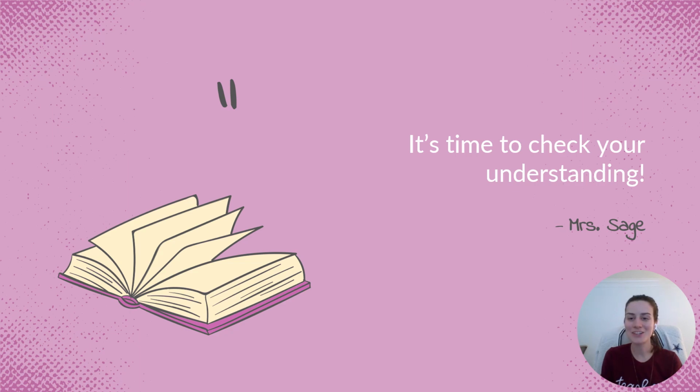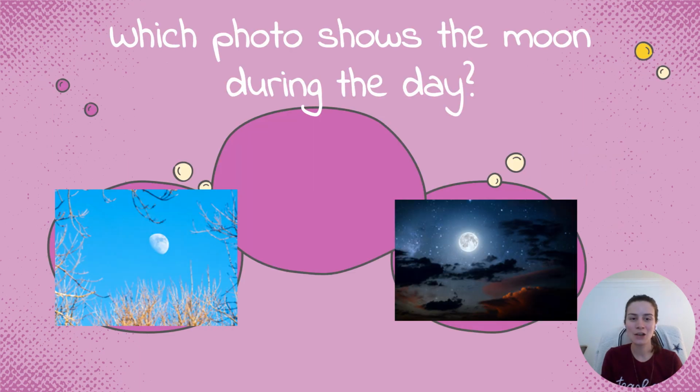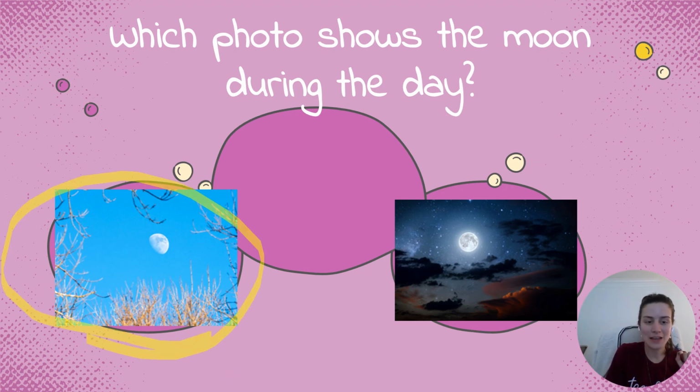It is time to check your understanding, boys and girls. Which photo shows the moon during the day? Go ahead and hold your answer in your beautiful brain. Which photo shows the moon during the day? If you were thinking the first photo, you are correct. This shows a picture of the moon during the daytime.